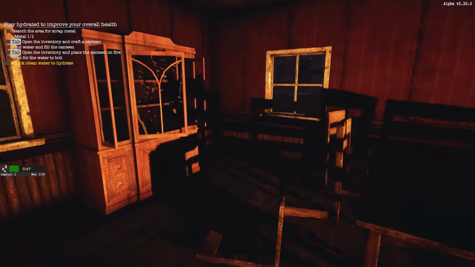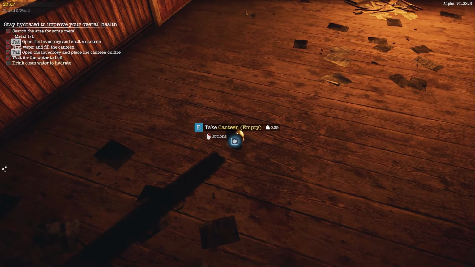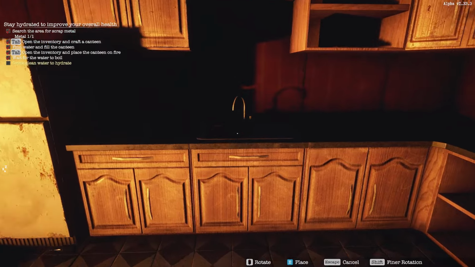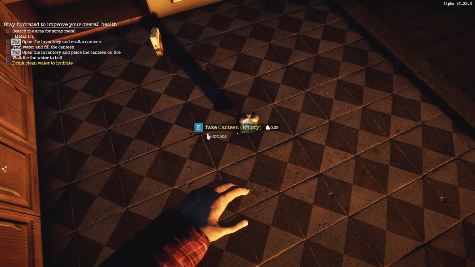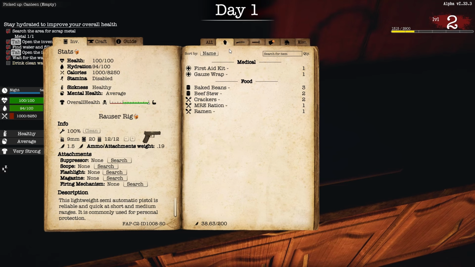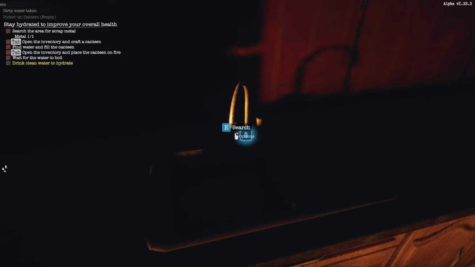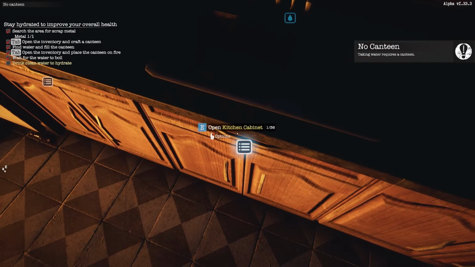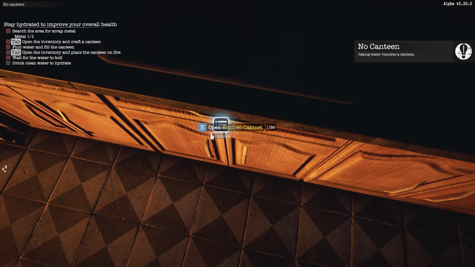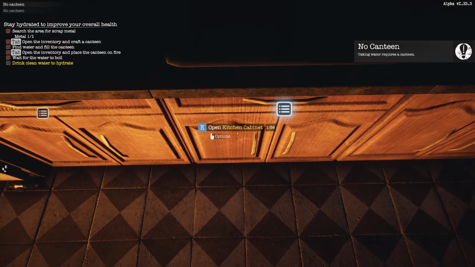Open the refrigerator. Let's see. You can just scrap almost any of these. Oh, this is crazy. Found another canteen here. Can I take that? Where was it again? It was in my inventory somewhere. Here, canteen, empty. Fill? I don't think that's what we're doing here. Taking water requires a canteen. But I have a canteen. No canteen, even though I had one.